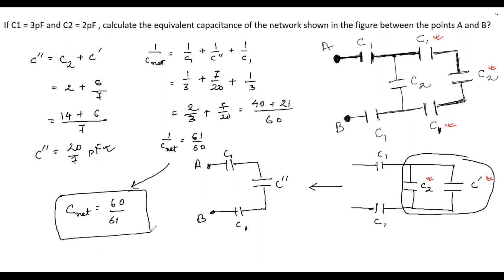This is how we calculate the effective capacitance of this arrangement, and we are redrawing it in every step. Now how can we find the effective value for this arrangement? So this is our first step. This is our second step, and step by step we will be able to find out the effective capacitance.